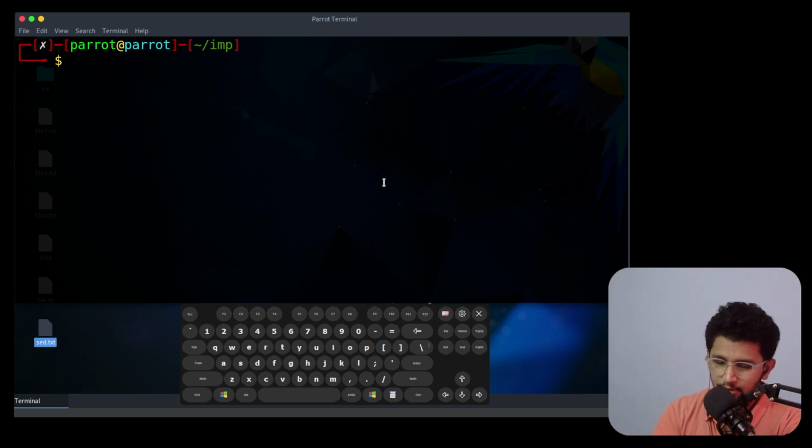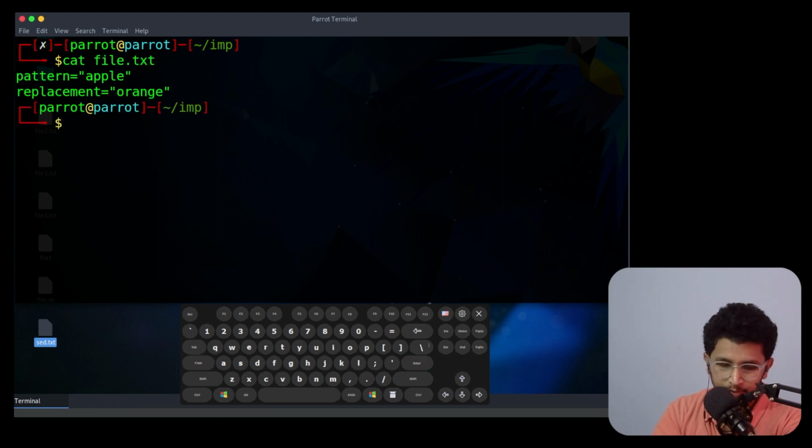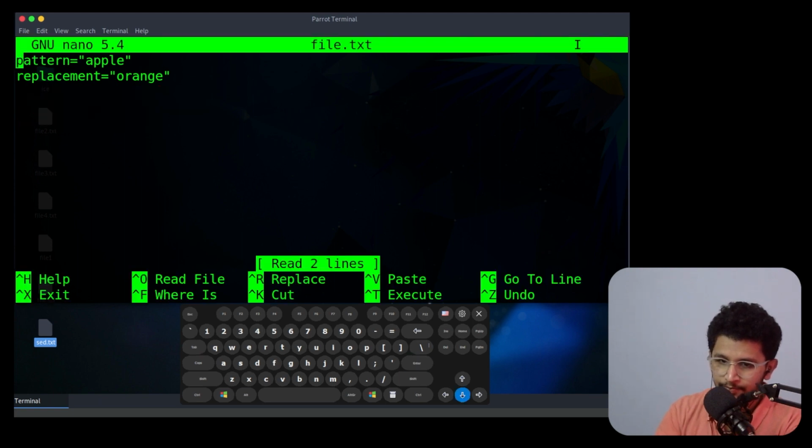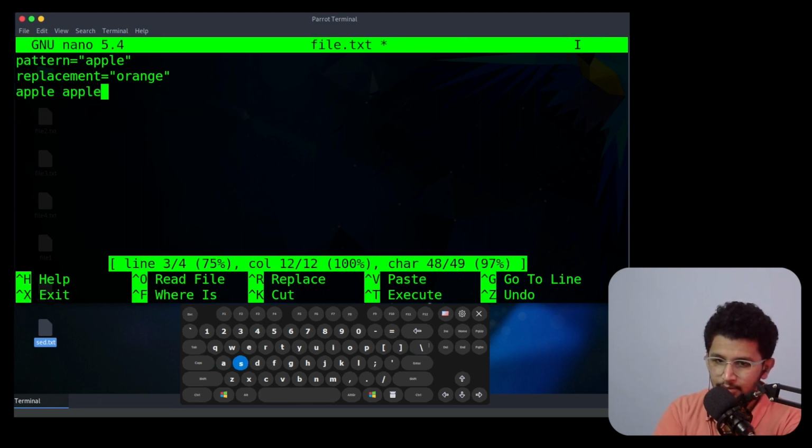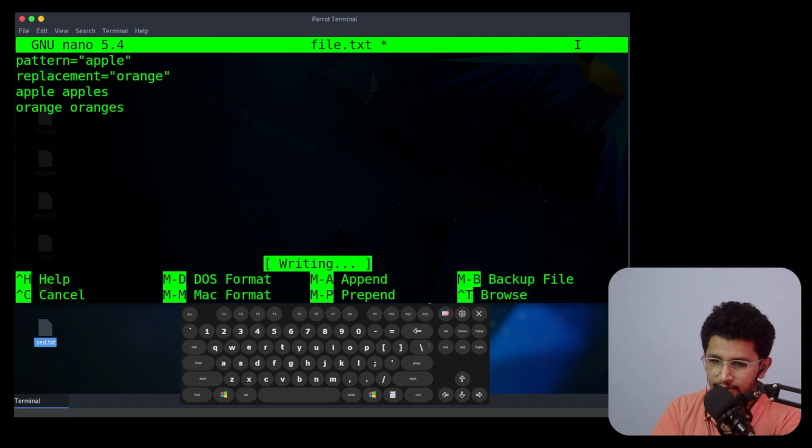The next argument I'm using is that I'll do cat file. The next argument is capital letter E. What this capital letter E will do is match multiple characters. Okay, we need some text inside that, so I'll insert some text. We go inside the file: apples, oranges, or there is no string, and I'll save it and come back.